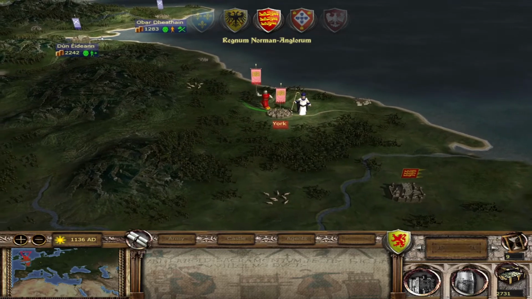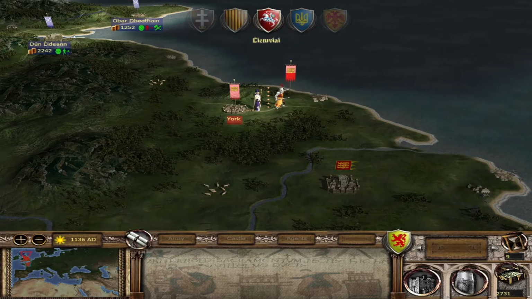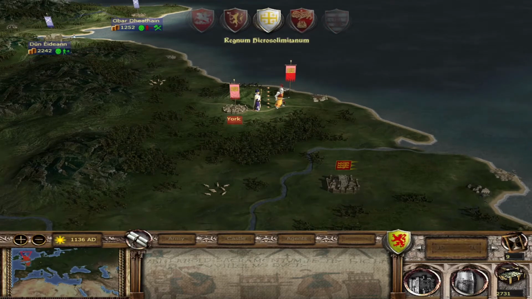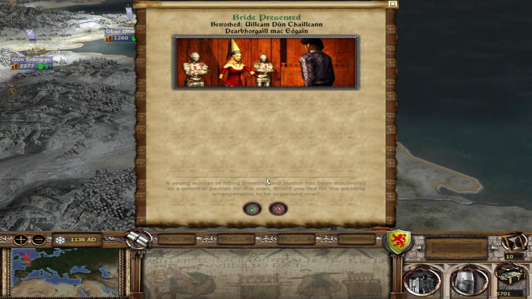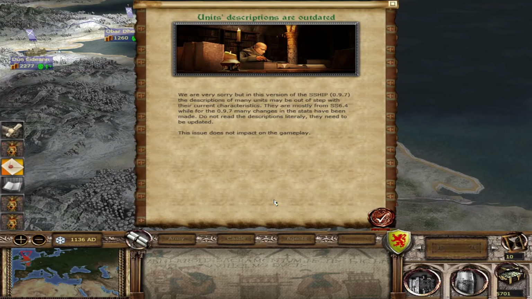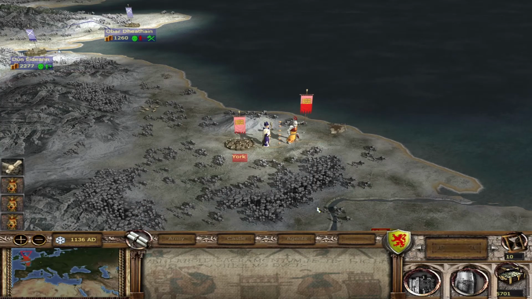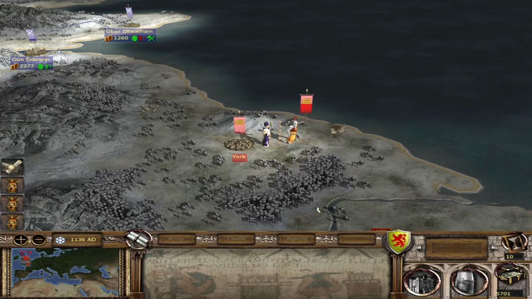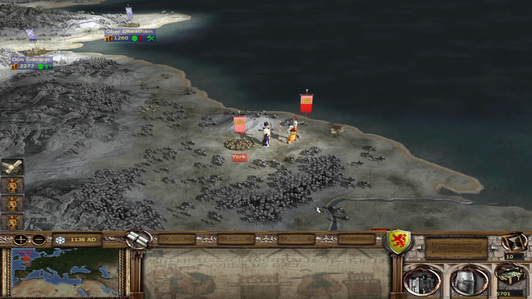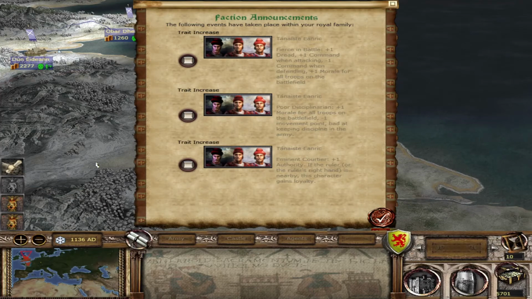Alright, England's coming. Oh no. Uh-oh, we done screwed up. Oh man, that is not good. Oh wow. Oh, we are not celebrating with a wedding after that. Cease hostilities. Okay, that is actually a saving grace. England just got that too. England cannot attack me without being excommunicated. The Pope literally just saved our lives.